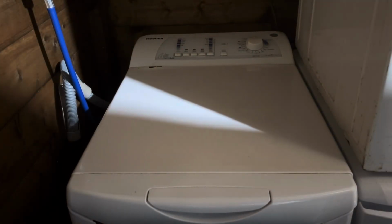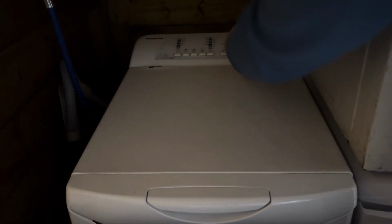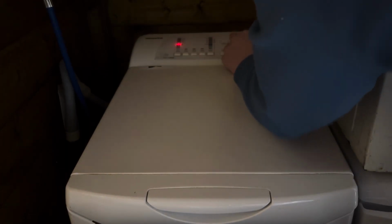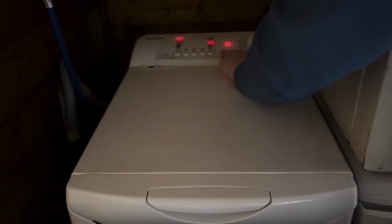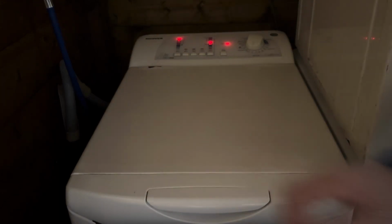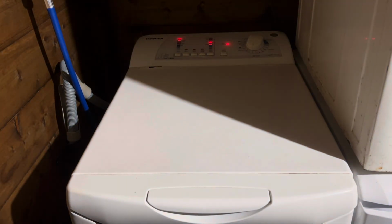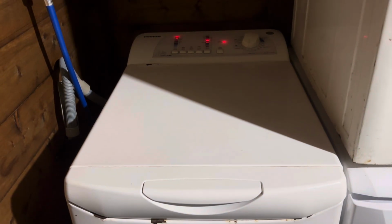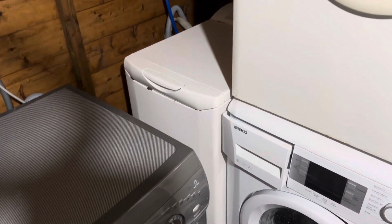So we're going to do a 1400 spin only in it. Can't see where spin only is, it's a bit dark in here. That's it. Right, here we go. You have to push on the lid a bit on it now as well, it's a bit dodgy. This is just to give you an idea what it's like then. It's tucked away in the corner as well.